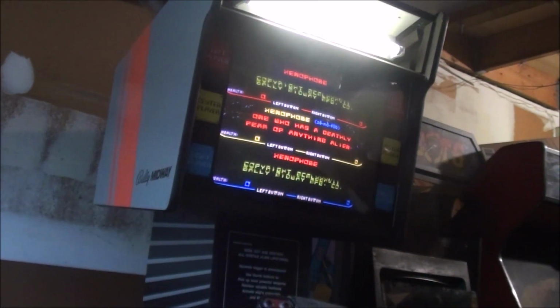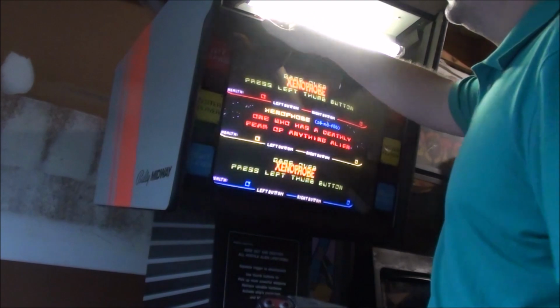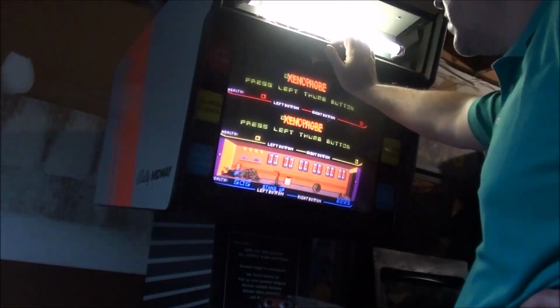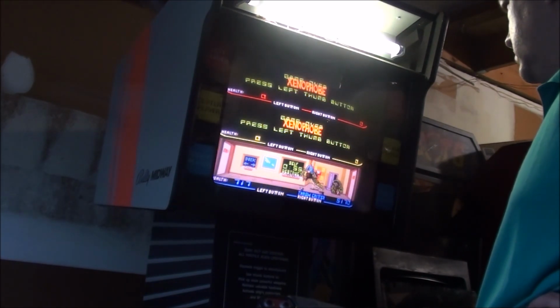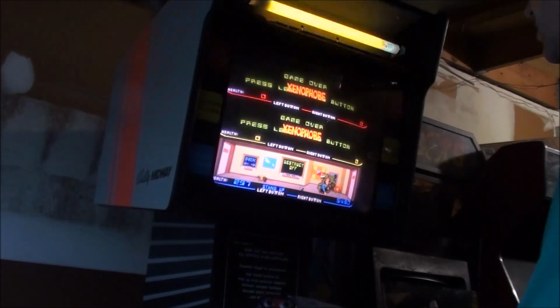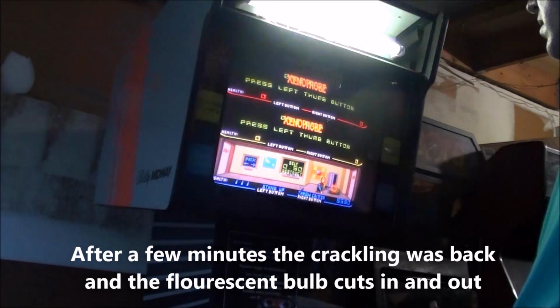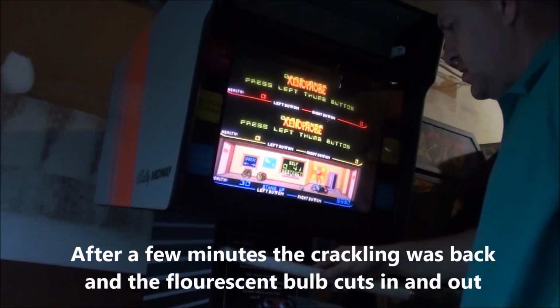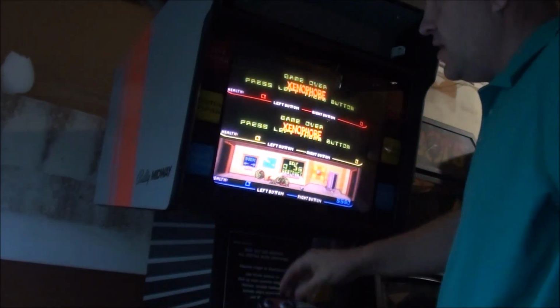Okay guys, I want to show you what's going on with the Xenophobe. So I pushed on Clov and somebody had given me an idea. They said maybe to unplug the fluorescent light, that might be the problem. Right now you can see it's turned on. Now you can see that it's starting to act up a bit, and then if I just take the bulb out, it stops. Could be a grounding problem.